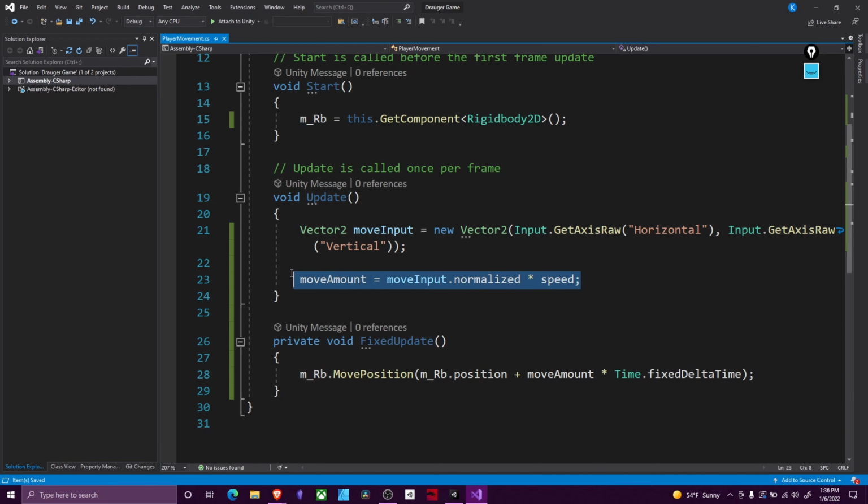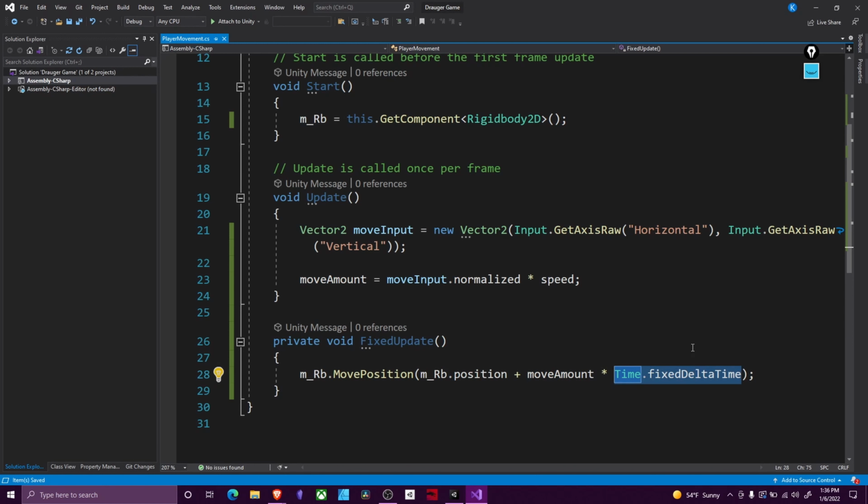Once we get our input, this is where we want to move. That's where we want to move. And then our speed is how fast we want to move there. We then go to our FixedUpdate because we're going to be using physics to move us. And we're just calling our MovePosition to move from our current position. We're going to add where we want to go and how fast we want to go there. Then we're going to multiply it by Time.fixedDeltaTime.